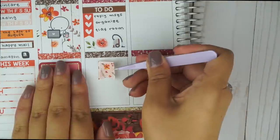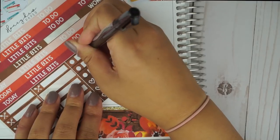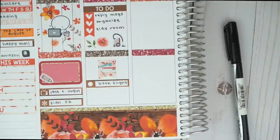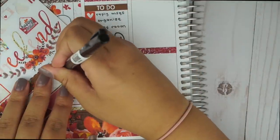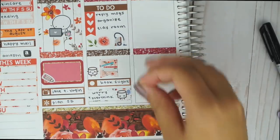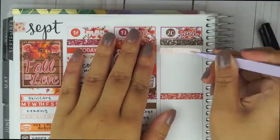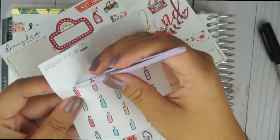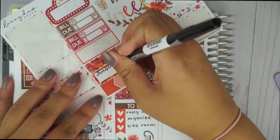We finally booked our flights to San Diego, so it is for sure happening. We're going with Brian's family to celebrate his parents' 30th anniversary — it's a really cute and fun family trip, and I've never been to San Diego before, so I am really excited. I tend to worry and overthink about every single little thing, and I think that's just because I'm a Libra. I don't know if you guys believe in horoscopes, but mine are usually scarily accurate. So I wrote that in one of the little labels and put a Crying Maru sticker over it, because that was what happened when I came home. It was more internal crying, then I took a nap and felt a lot better. When I went to work the next day, I realized I'd worried for no reason and everything was fine.